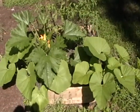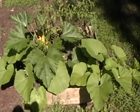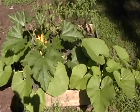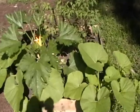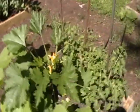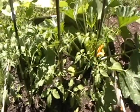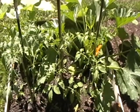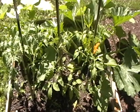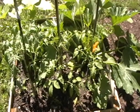This is one of the 3x3 or 3.5x3.5, I guess, raised beds. In this bed, I have a zucchini plant, 2 pumpkin plants, and 3 tomato plants. Get the shadow out of there. These tomato plants went in later than my other ones, and I have been pruning them, and I am staking these. I'm not going to use cages on these.